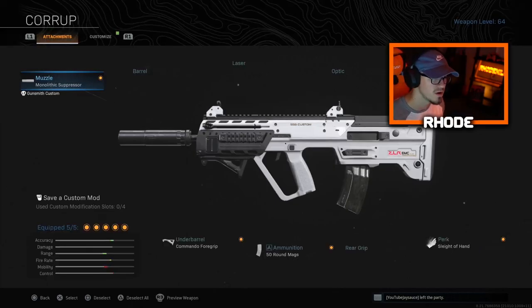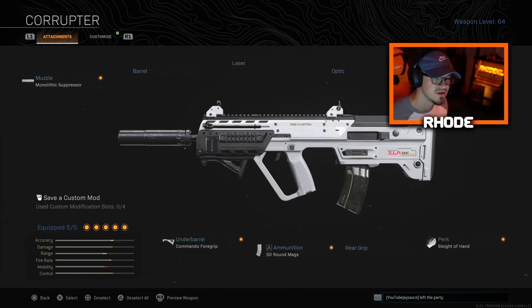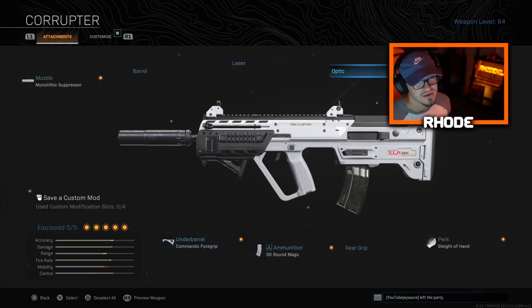Let me tell you the attachments I want you guys to try in multiplayer. We end up dropping a tactical nuke with this on Hardhat TDM. We're running the Monolithic Suppressor, the Close Quarter Stock for faster ADS speed, Sleight of Hand for better reload time, which I always run on every class, 50 round mags, and the Commando Foregrip. This is a really good setup.